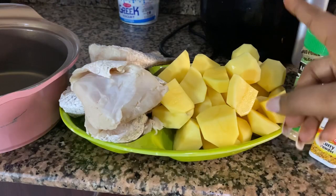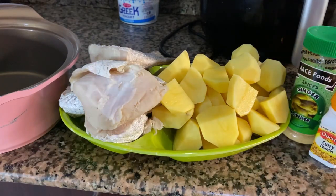So the first step, the potatoes are going to be going into the fresh water, and I'm going to let it boil for just 5 minutes before transferring it into.